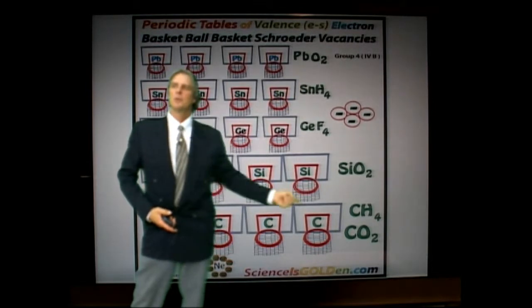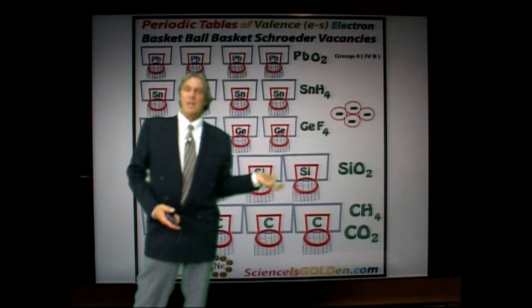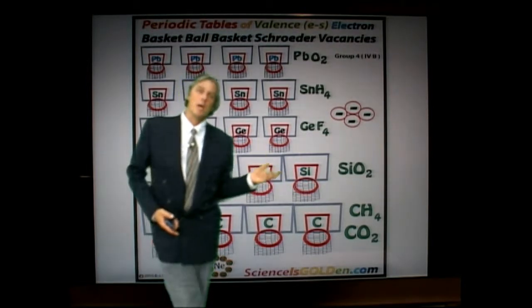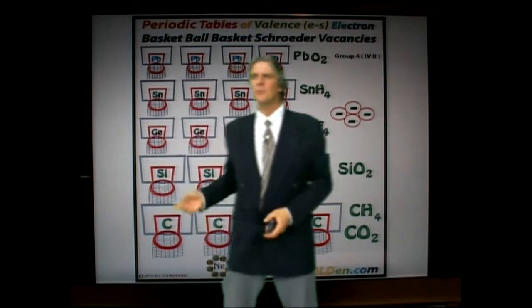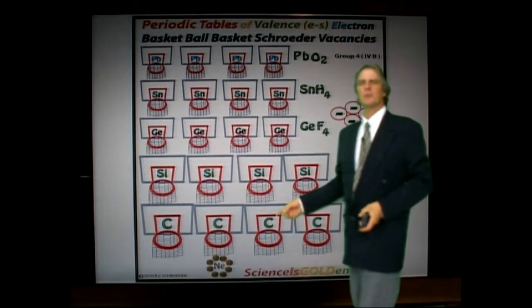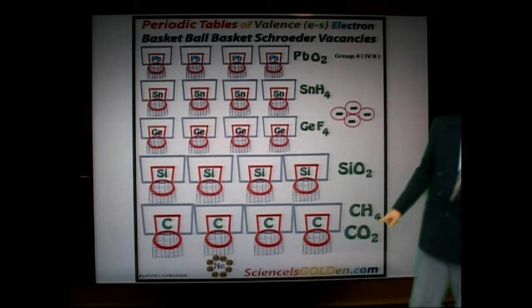PbO2, CO2. Huh? In beginning chemistry, they want you to memorize the compounds, but you got to know the electrons or how this does it. Remember, every bond is a pair of electrons. So if you have 4 bonds for carbon, these must be double bonds to the oxygen. 4 hydrogens, these are single bonds. CH4, that's methane.